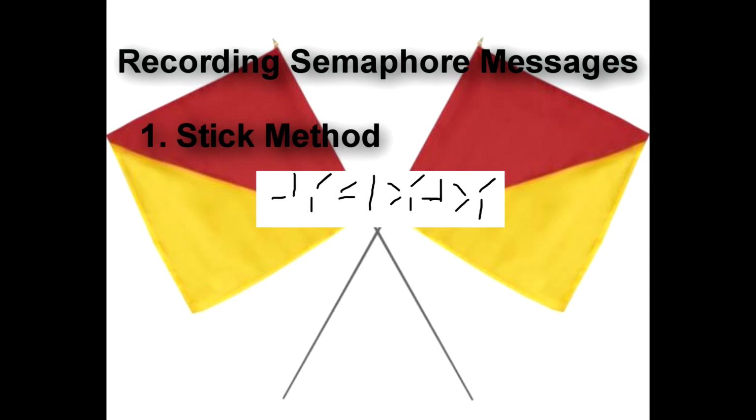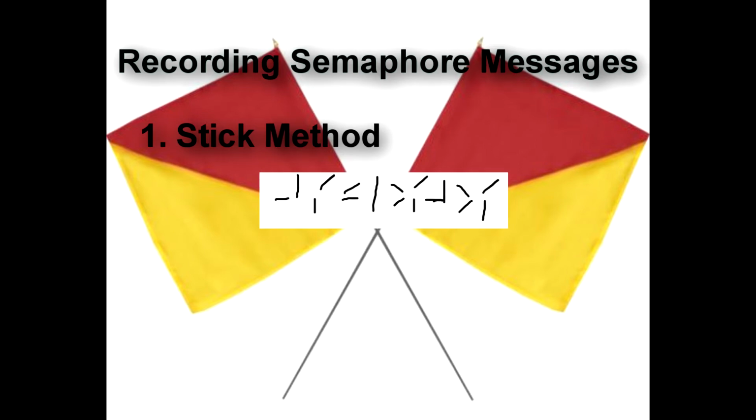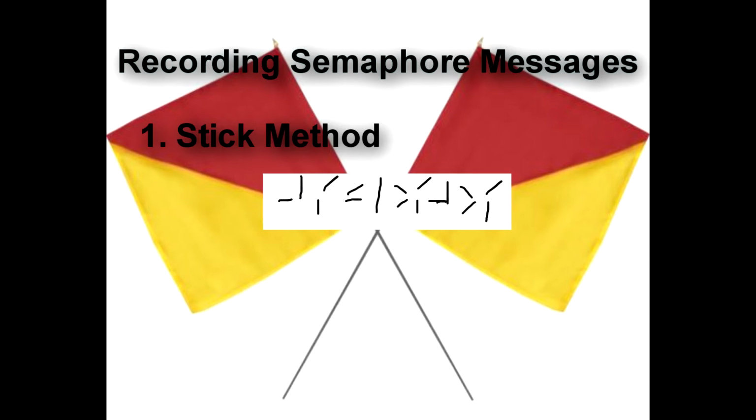But it does get a little bit messy because, one, you're going to be writing all this down while looking at whoever's sending the message. So you're not going to be able to make sure you're writing in a straight line, and you might end up getting a jumbled mess of sticks that may not give you anything at all. But it's still easier to do, and some people might stick to that.